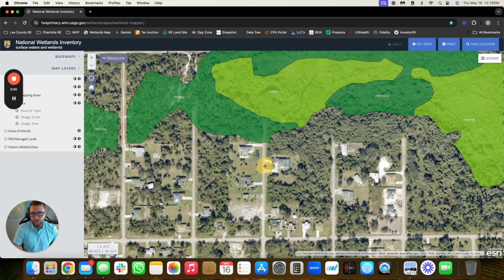But really, it's going to come down to you relying on this as a first step, because like I said, you'll know if your lot is right here, or even right here, you're in wetlands. Like, hey, I need to go back to the seller, I need to renegotiate, because when I make an offer, I don't assume that you're in wetlands, unless you do the due diligence up front.